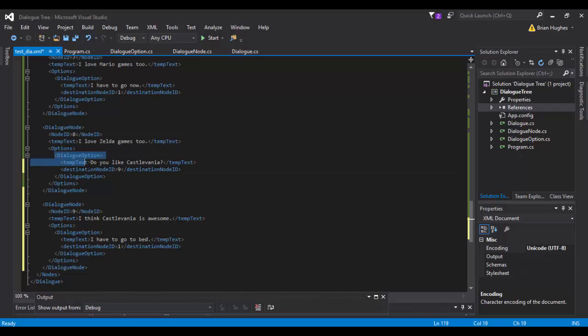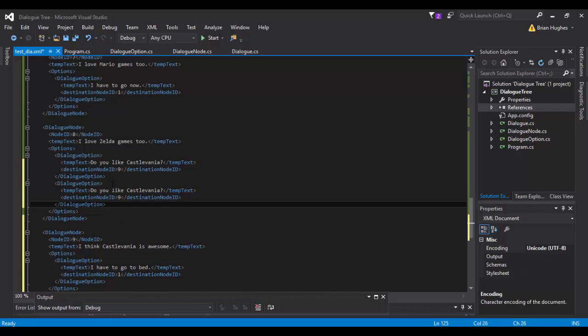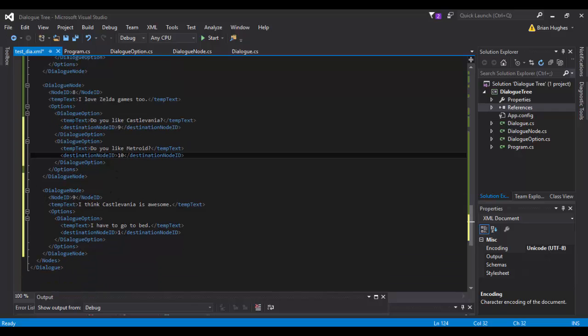Let's make one more option. We will say, do you like, which game? Let's say Metroid. And we will make a node called number 10. So now we have one more node we have to make.